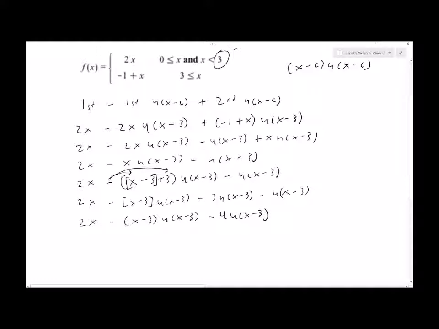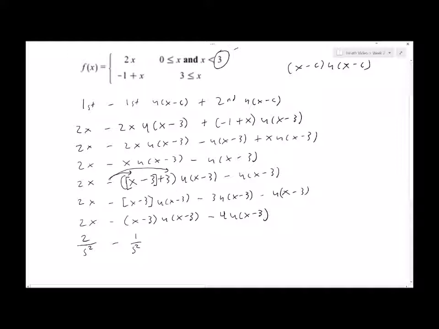Alright, now we can actually take the Laplace transformation of this. So the Laplace transformation of this is going to be 2, so just like normal, this has no u, so you Laplace it like normal, so 2 over s squared. Now this one, the reason we had it in the form of x minus c, u of x minus c, is that now we can treat this as an x. We can Laplace it as if it was an x. So this is going to be 1 over s squared.